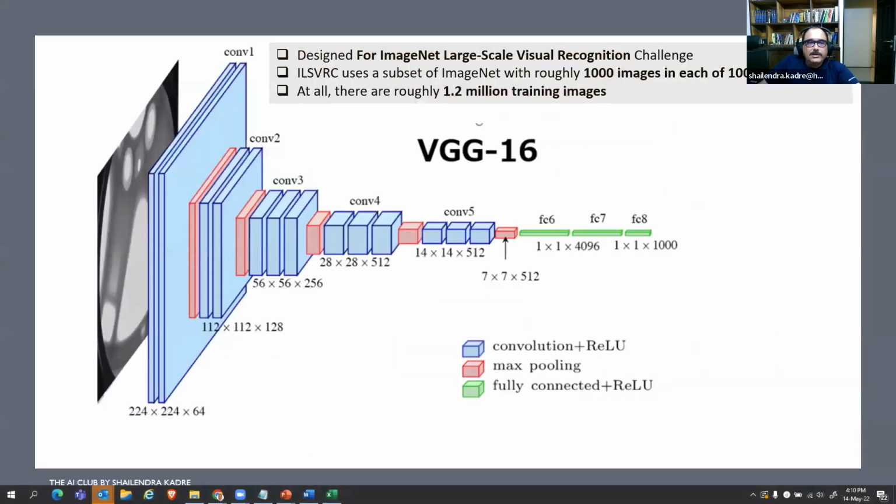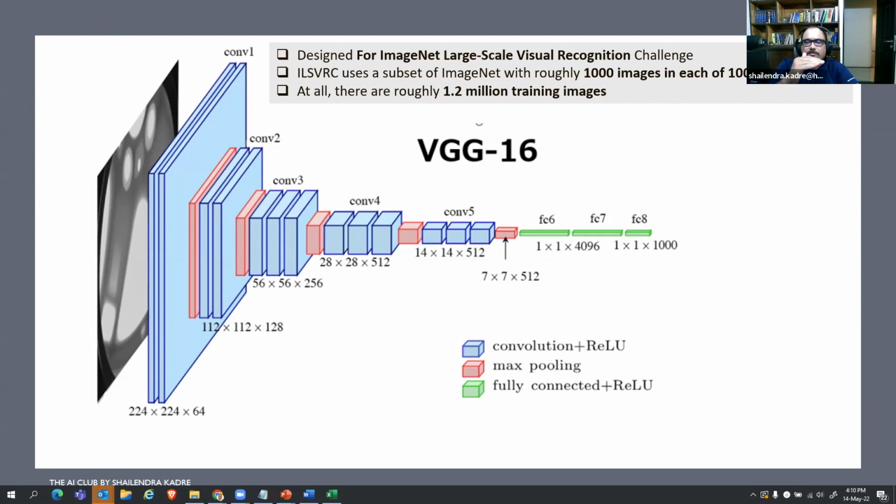Now, one of the very famous and classical deep neural networks is called VGG16. VGG16 is a standard neural network nowadays for classification purposes. Even if you are doing a classification problem with 4 classes, 10 classes, 6 classes, 8 classes, whatever you have, you can use VGG16 for your purpose. Originally it was designed for visual recognition. It has 1000 categories; it had 1000 classes when it was trained originally, and each class had 1000 images.